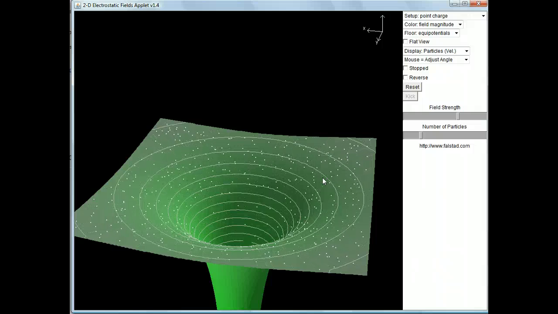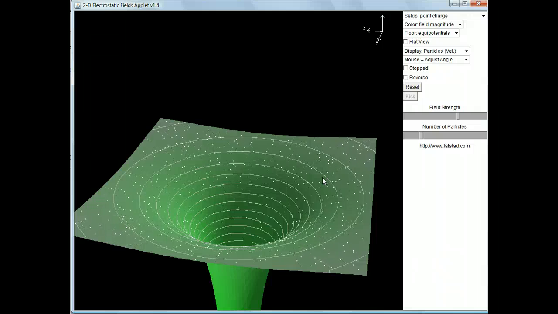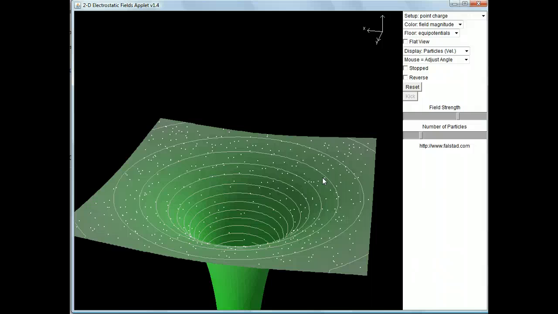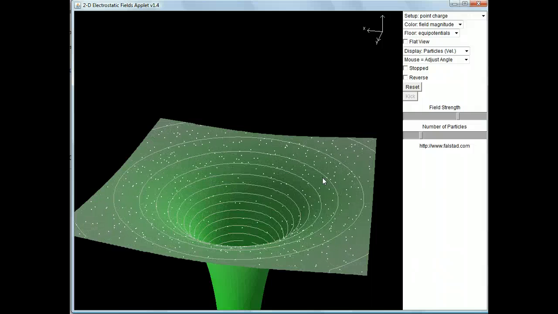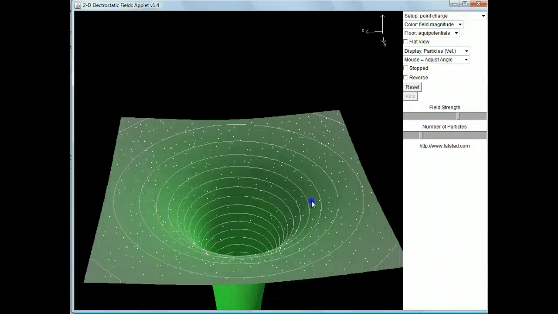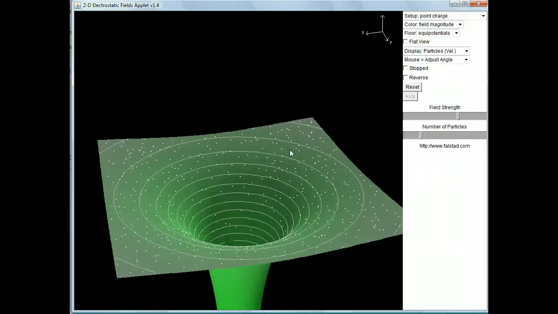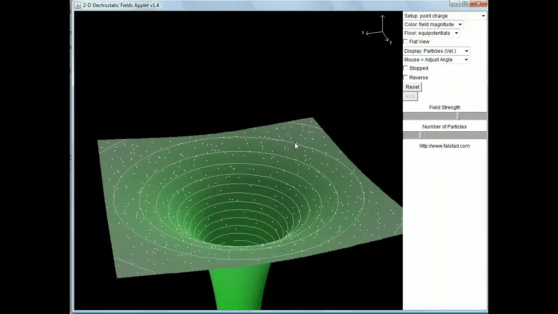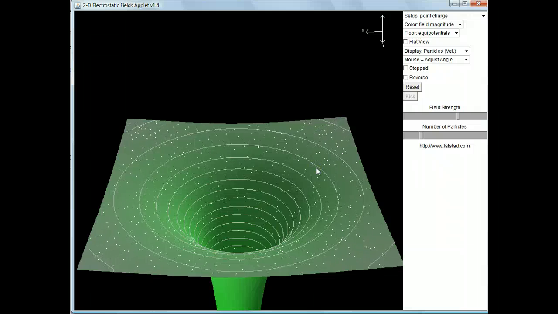So a proton would fall into a hole. An electron would fall up a mountain. That's the natural thing that it wants to do. Positive charges want to get as low as possible because that's where the negative charges are. So this is a negative charge, and they want to fall into that. A negative charge, if I put a negative test charge out here, it wants to get away from this pit as much as possible and rise up as high as it can. That's its version of falling.